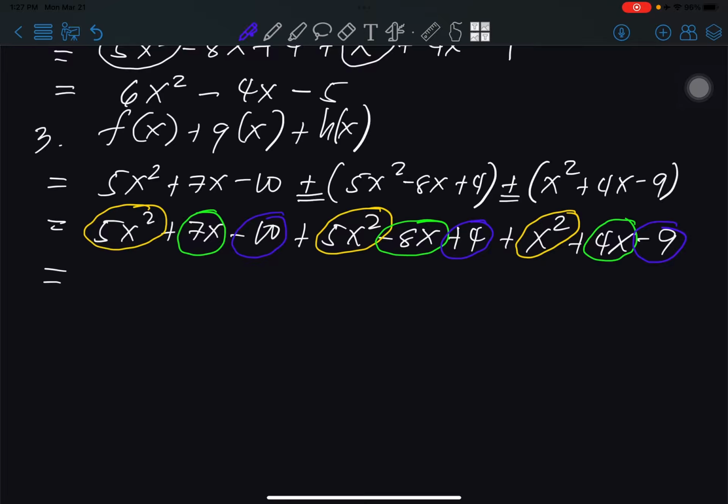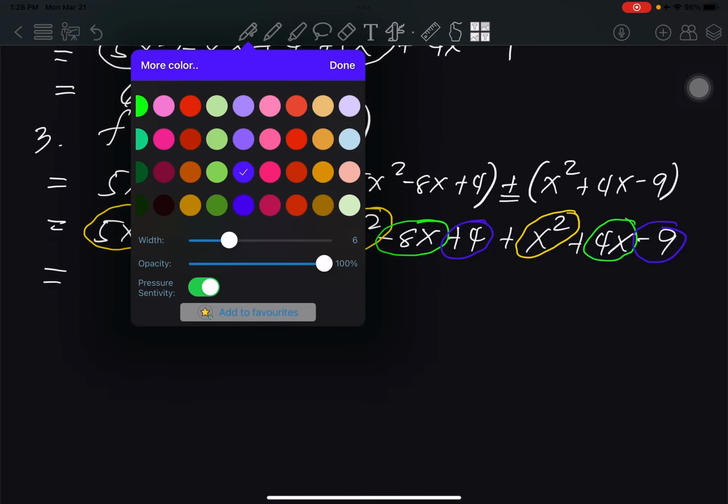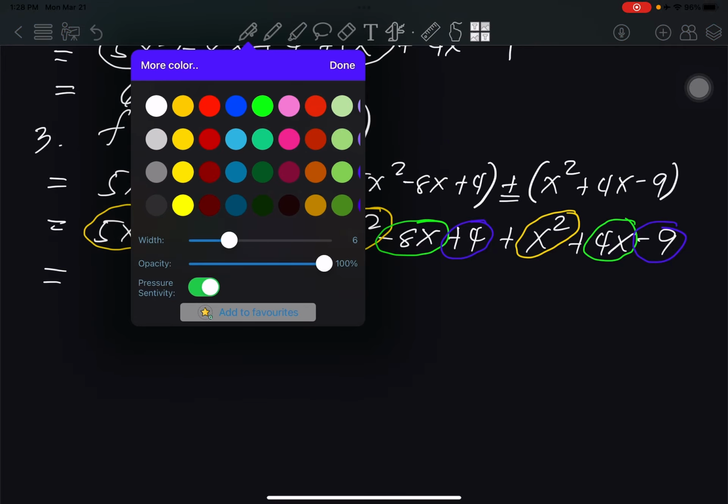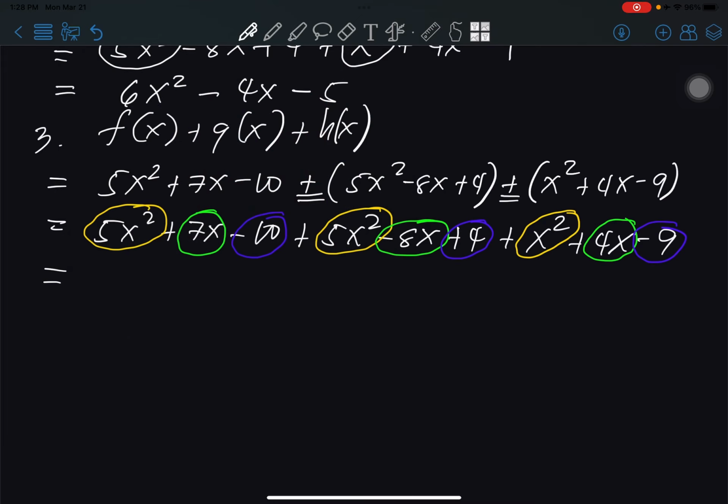So combining your similar terms based from our example, of course, you're simply going to combine all those expressions with the same colors, okay? Colors, here we have color yellow, color green, and color violet. So we are going to combine all the terms here. So here, let's go back, solving this or simplifying it further. We have 5x squared plus 5x squared, that will give you 10x squared.